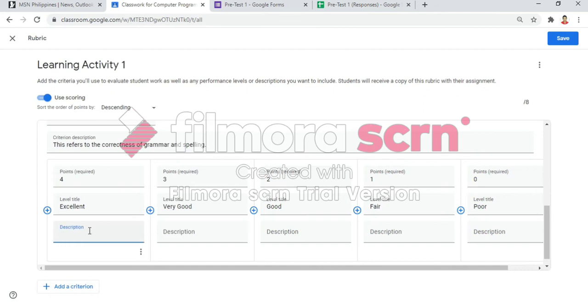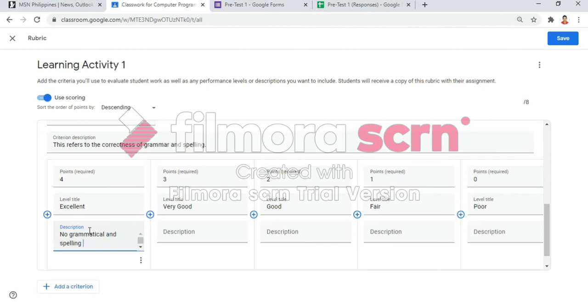Description for excellent: no grammatical and spelling errors. Very good: 1 to 3 grammatical and spelling errors.